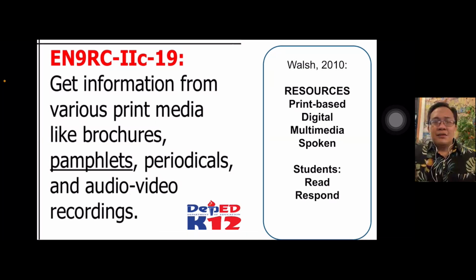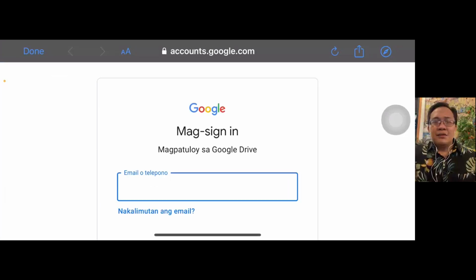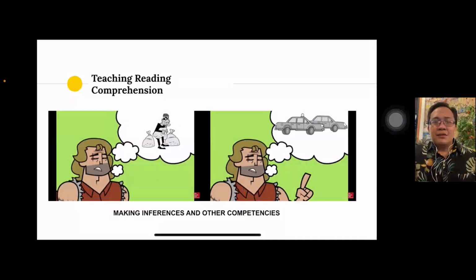so that the students can read, respond, or even write these multimodal texts and they can create their own pamphlets, periodicals, and other outputs. They can produce and generate their own, especially now that we put higher values to outputs, outcomes, and performance-based assessments. Example, in teaching English, we'll teach them how to make inferences. Other than our own examples, we can also present videos for them.